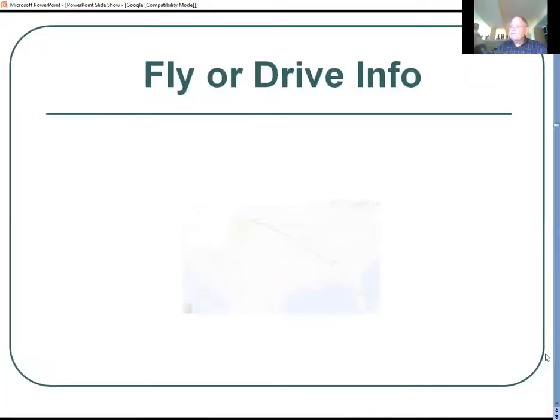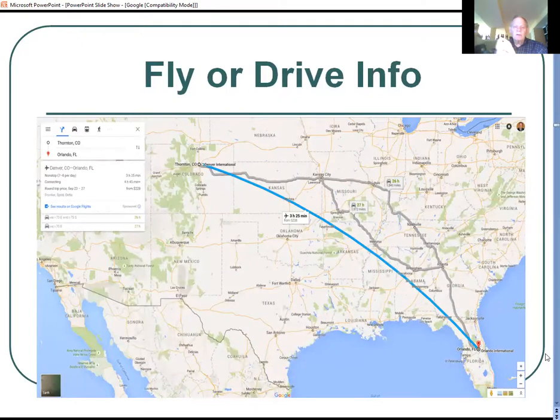This was something I discovered when I was traveling to Florida. I wanted to know about going from Thornton, Colorado, which is where I live, to Orlando, Florida, and Google actually put in this information for me. The first thing showed me a path that I can drive.